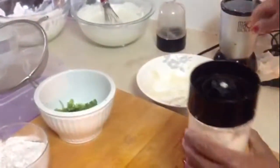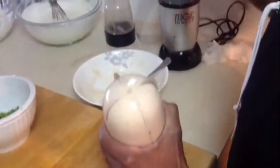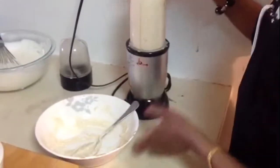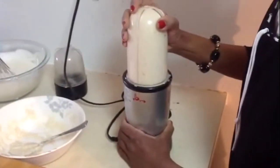Now in my food processor, after it was soaked overnight, I blended this with about 1/4 cup water, say about 2 tablespoons to 1/4 cup water, in my blender. So I've added about 2 tablespoons of water.